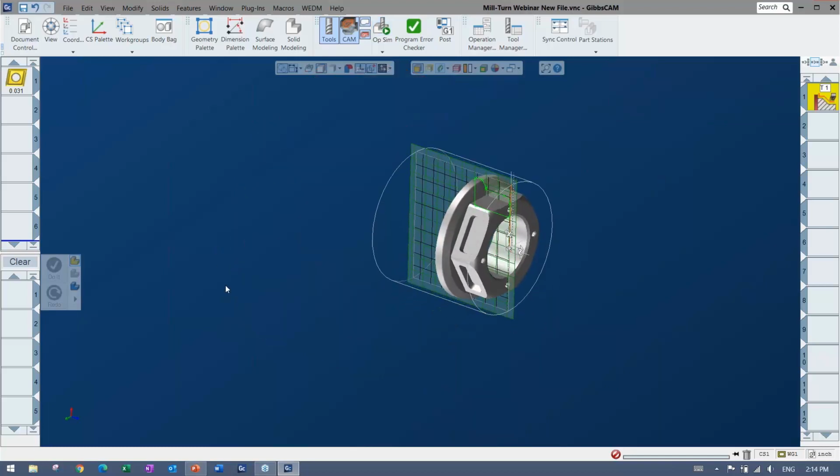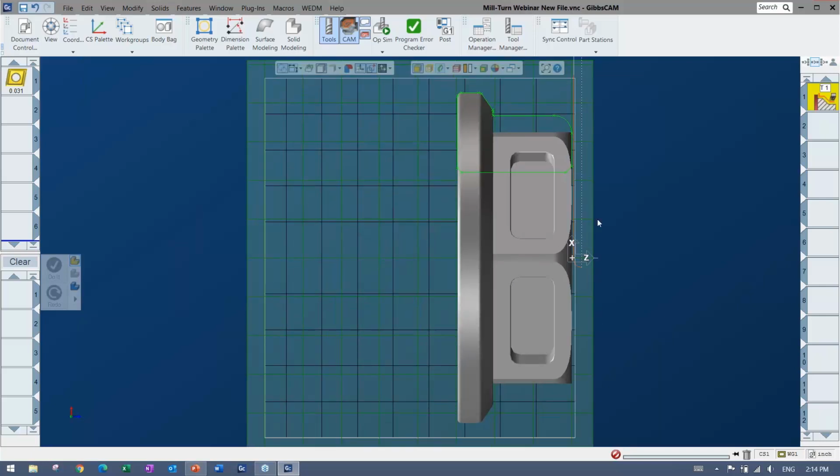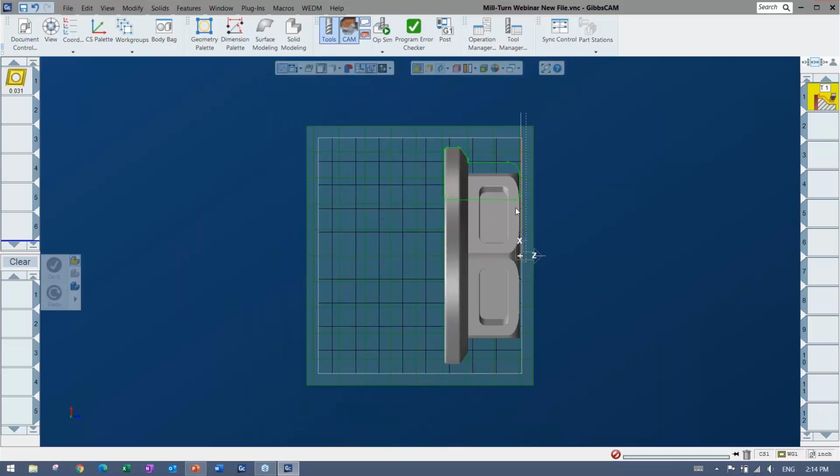So I'll pop in, and you get to the point where by just looking at the toolpath that's probably going to be fine. And if you see a little line going right through the part, then that's probably when it's bad. But I'm going to try not to do that.